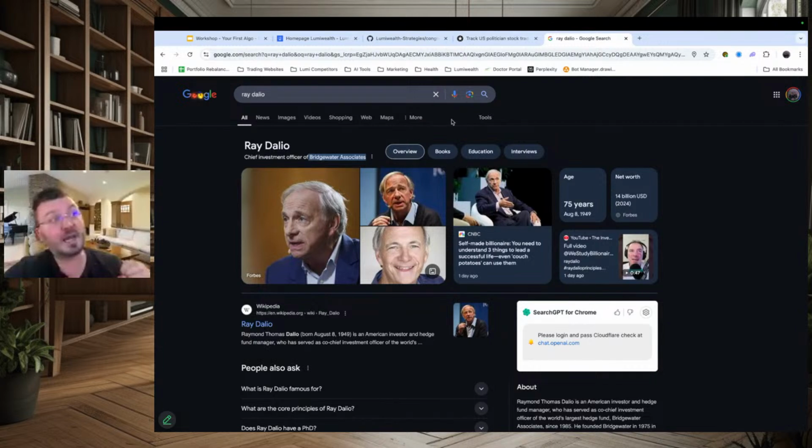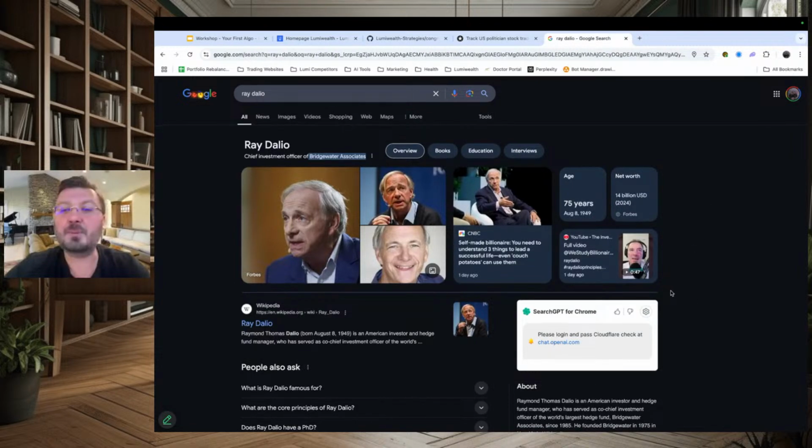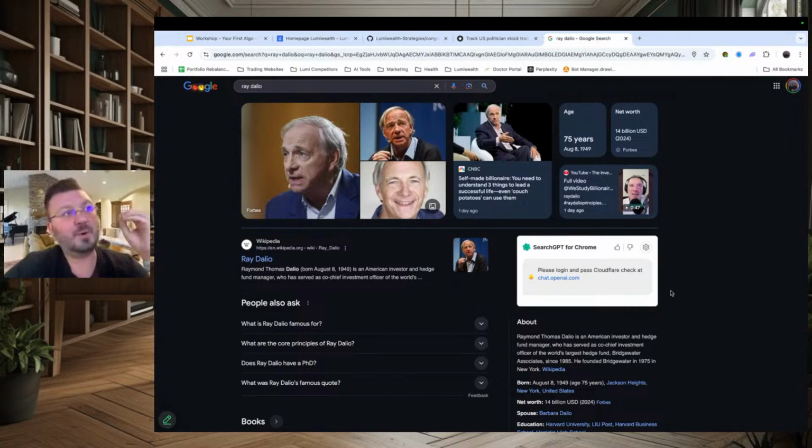I've actually followed some of his investment advice over the past decade and performed quite well because of some of the advice that he has. He's predicted a lot of things happening after COVID and all that kind of stuff. He made some very good predictions. But essentially, he runs Bridgewater Associates, which has multiple hedge funds in it, right? One of his hedge funds is called the All Weather Fund, okay?